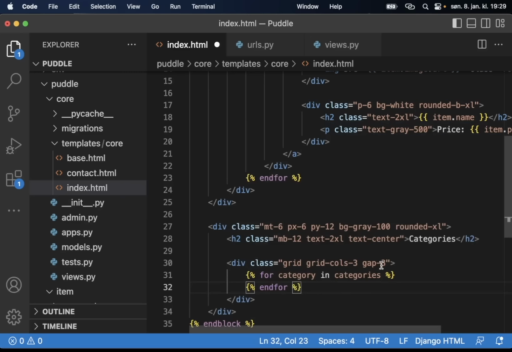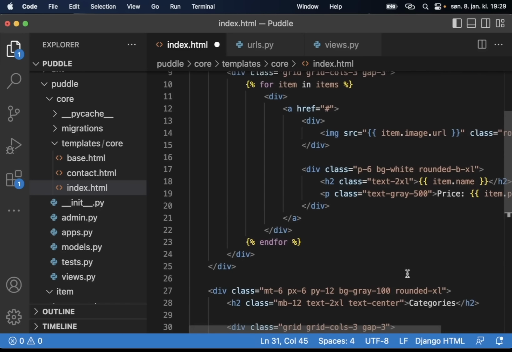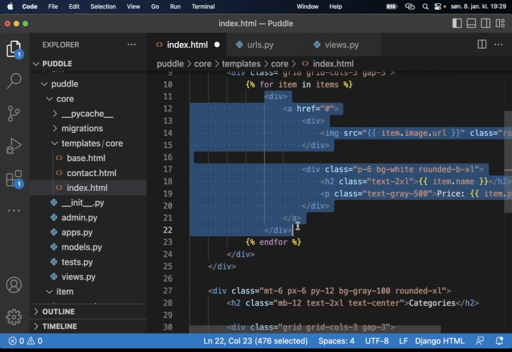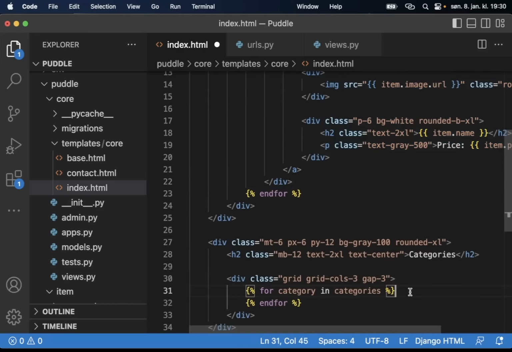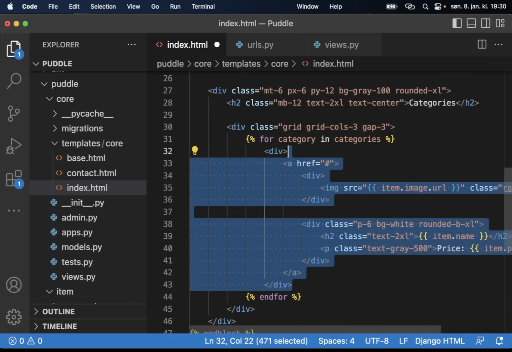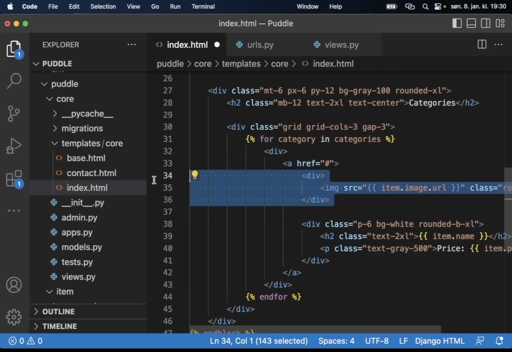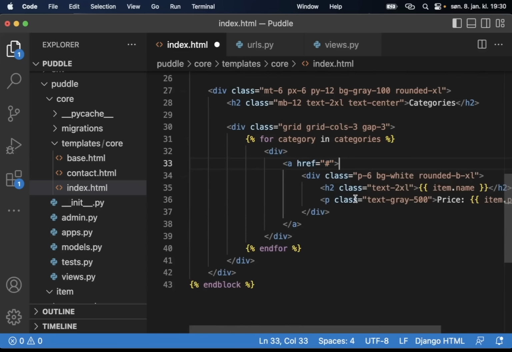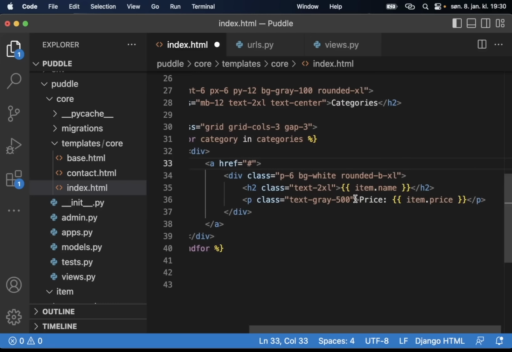And then I can actually copy most of this and just paste it in here. But the categories don't have an image, so let's remove that. And the categories don't have a price, but we can show how many products or items are in here.